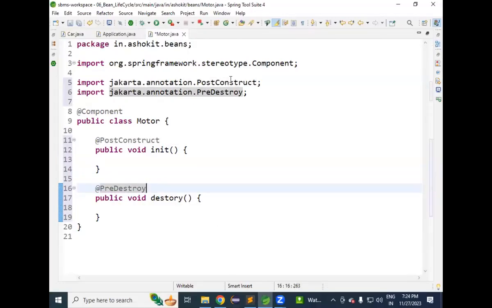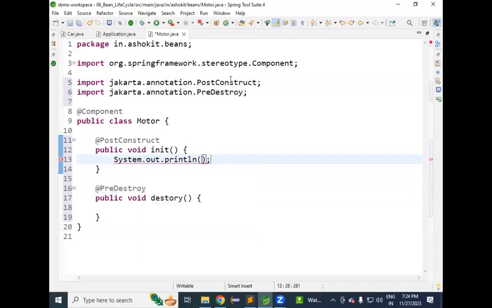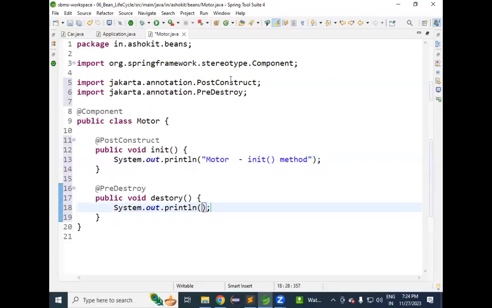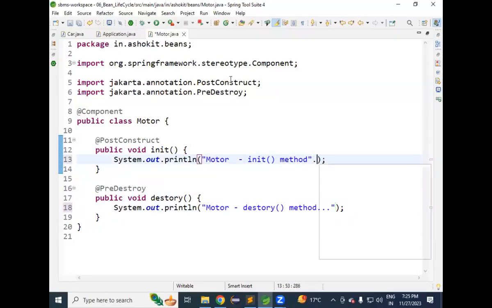So when this post construct and pre-destroy will execute, motor, init method and destroy method.